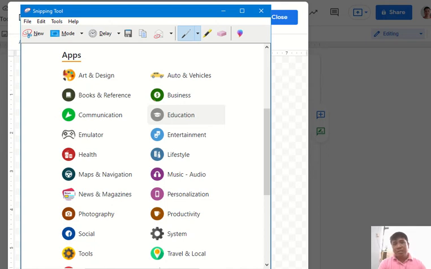Also entertainment, lifestyle, music and audio, personalization, and productivity, which is very popular, for example Google Sheets or WPS. Then apps about system, about travel, and many more.